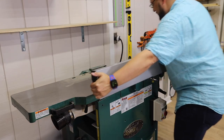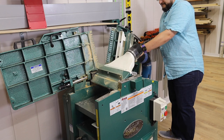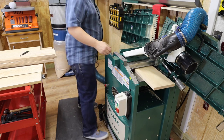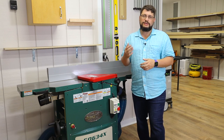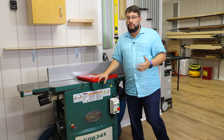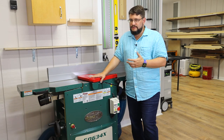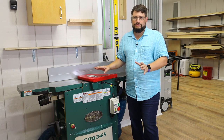You do have to take the fence and the guard off the machine before you go into planer mode — it just takes a few minutes to switch over. You do have two different dust shrouds: one for jointer mode and one for planer mode, so you'll find yourself moving your dust collection hose from one to the next. Both ports connect from the rear end of the machine. It does require 220 voltage in your shop — I have a dedicated 30-amp circuit for it and I haven't tripped it once since buying it.